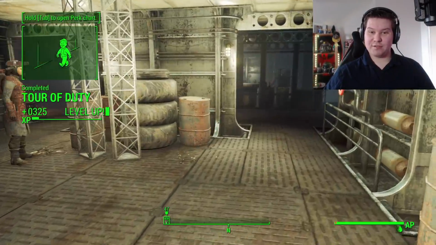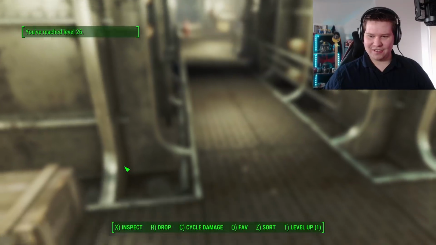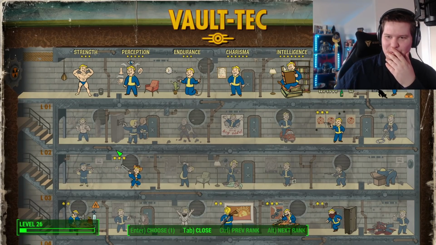There we go. I've just spoken to everyone and I have leveled up because of that. That's pretty awesome, actually. Alright, so let's go and pick a perk then. Let's go see what we want.